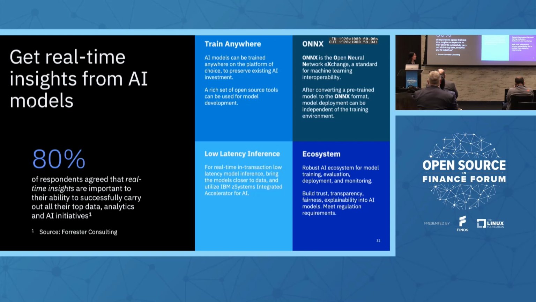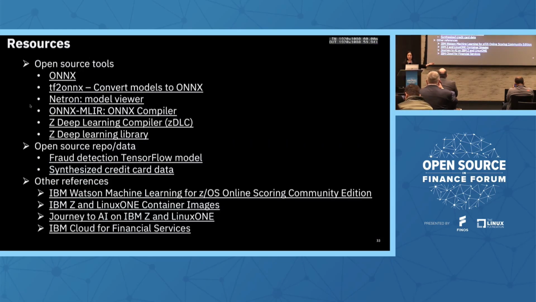And then, I just want to sum it up. What we really talk about today is, how did I use open source to train an AI model, right? And I do want to achieve that I can train anywhere and then deploy anywhere, right? And again, the ecosystem is really important. And here are the different resources. It's in my deck. You can find out more information. And again, my contact is on the cover page. Feel free to contact me. Feel free to catch me. So let me stop here. I know I ran out of time. Any questions?